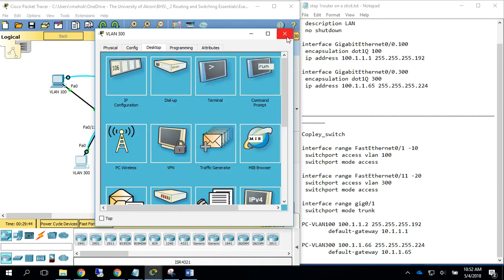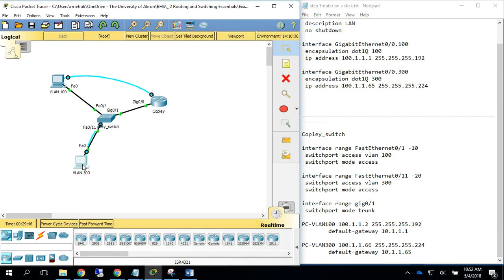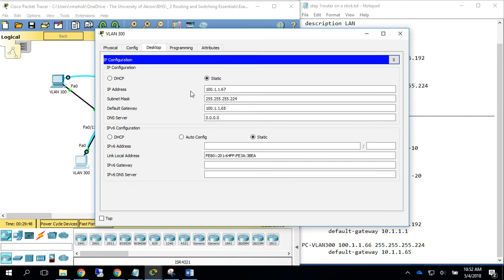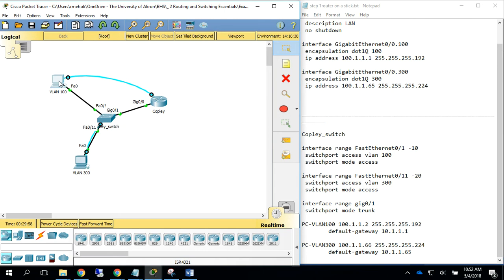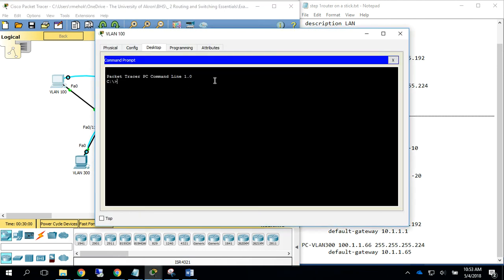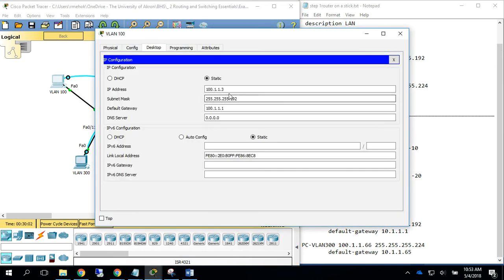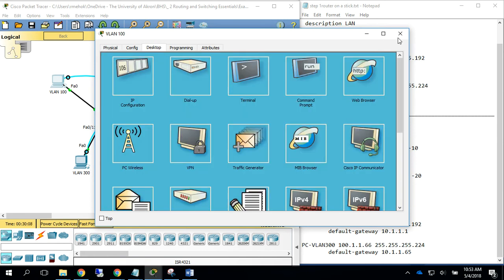And that's it. So look at my PCs, make sure they have IPs on them. This is VLAN 300, so it started at 64. It's got a 67, and the default gateway is 65, which is the sub interface. Same as this PC. If we look at IP, we used 1 and 2 for router and switch. Now we're using 3 here. Default gateway is 1.